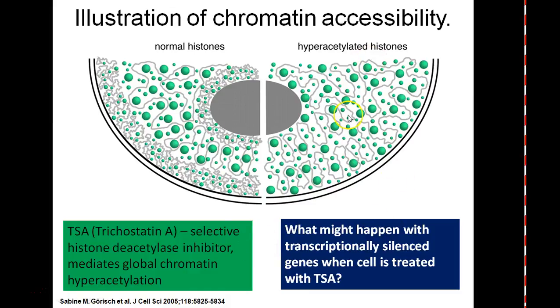So when we have, for example, a gene that was not expressed because it was located perhaps in the heterochromatin fraction, now we treat the cells with trichostatin A. This may allow for the expression of the gene that was located in the heterochromatin. And this is again a really nice tool, trichostatin A, to manipulate chromatin in research and to play with different conditions to change chromatin structure and see how that affects differential gene expression in different conditions.